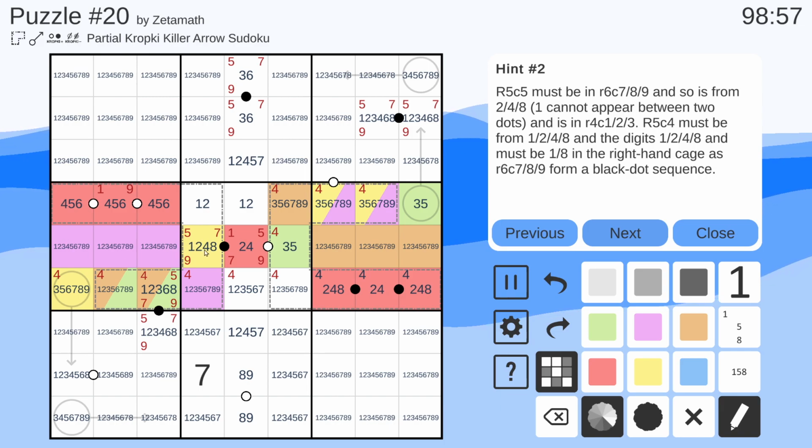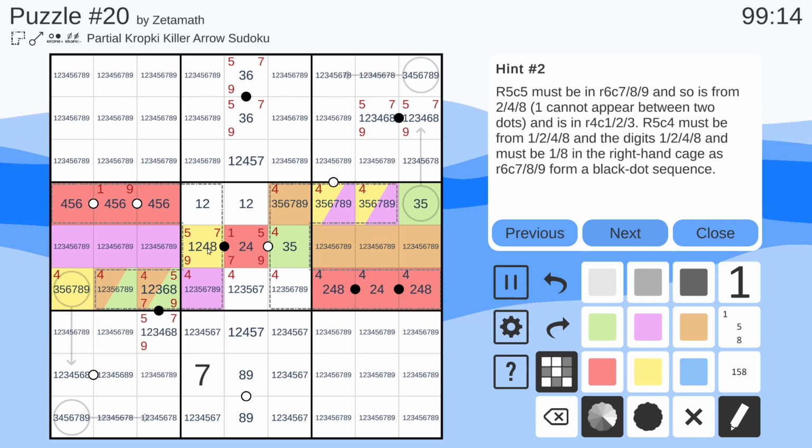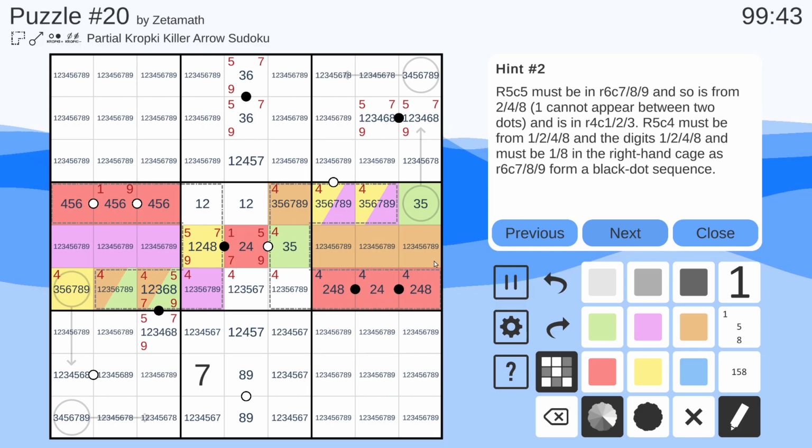It also eliminates the possibility of the digit being here or here just by basic Sudoku, since there can only be one digit in that row. So if this is 2, then 2 can't be here, which means 2 cannot be here. And if 2 cannot be here, and it cannot be here, and it has to be here, but why does it have to be here? That's what we're trying to ascertain. If this was 2, then this could be 1 or 3. This could be 2, 3. That doesn't seem to change anything.